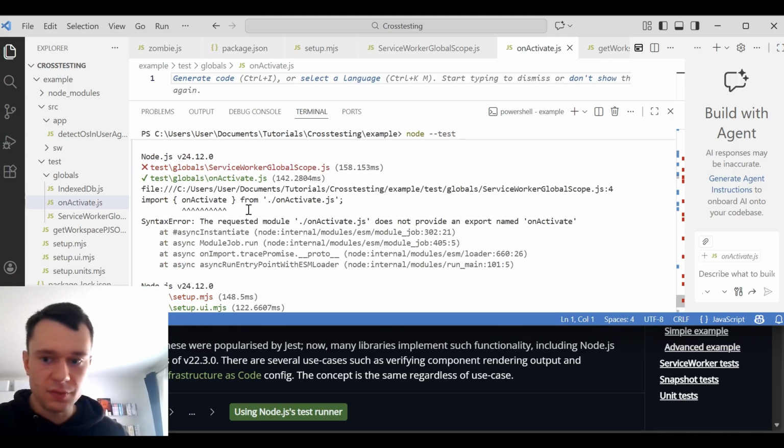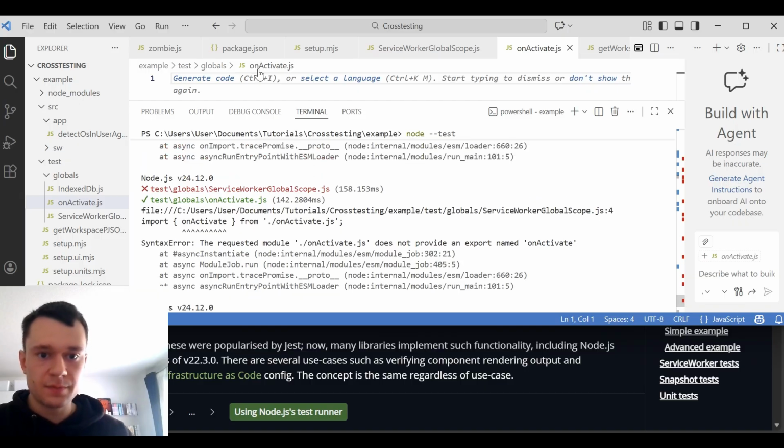Yeah, there is no function on activate. So we need to define the function on activate.